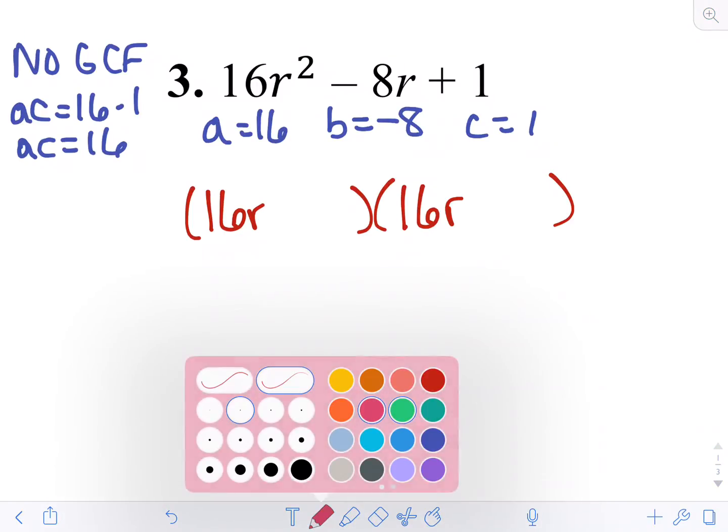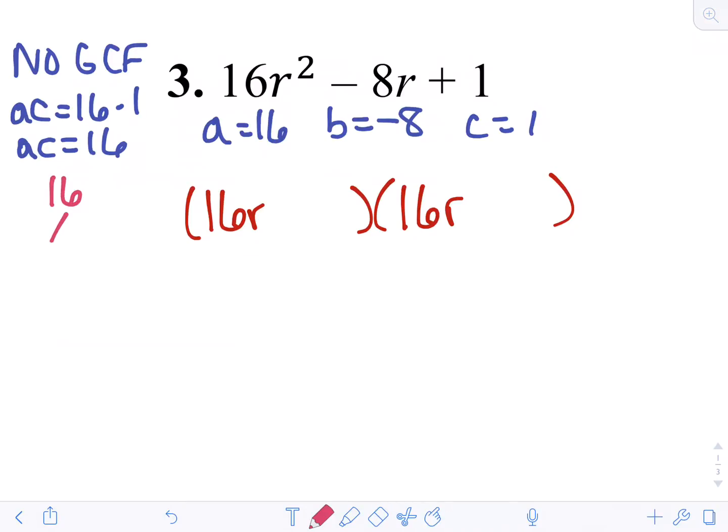So I have 16. Okay, figure out my signs. We have a negative and a positive. So since you have a positive back there, there's two options. It's either a negative times a negative, which gives you a positive, or it's a positive times a positive, which gives you positive. Well, this symbol right here in the middle tells you it's going to have to be a negative, because when you do a negative times a negative, when you add those numbers up, it's going to give you a negative. So it's going to be a negative times a negative.